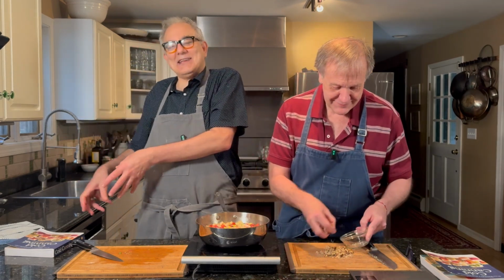So he's not chopping them too fine because you don't want them ground up. Those aren't thickening. Those are for texture and flavor. And we don't add them now because you don't want them to become mush. You want them to still have some texture at the end of cooking. So that's great. He's going to put them in a little bowl, so that we can take them off to the side.